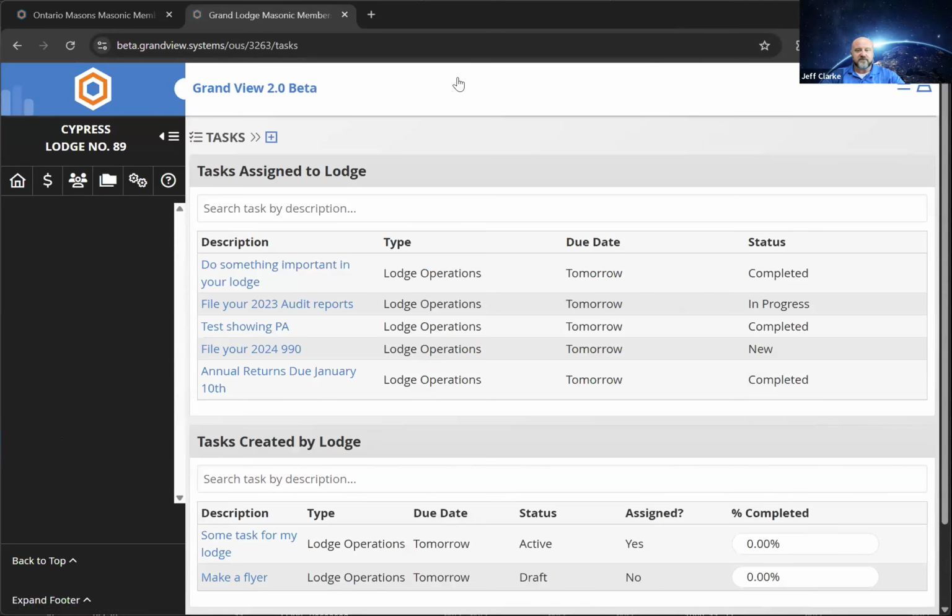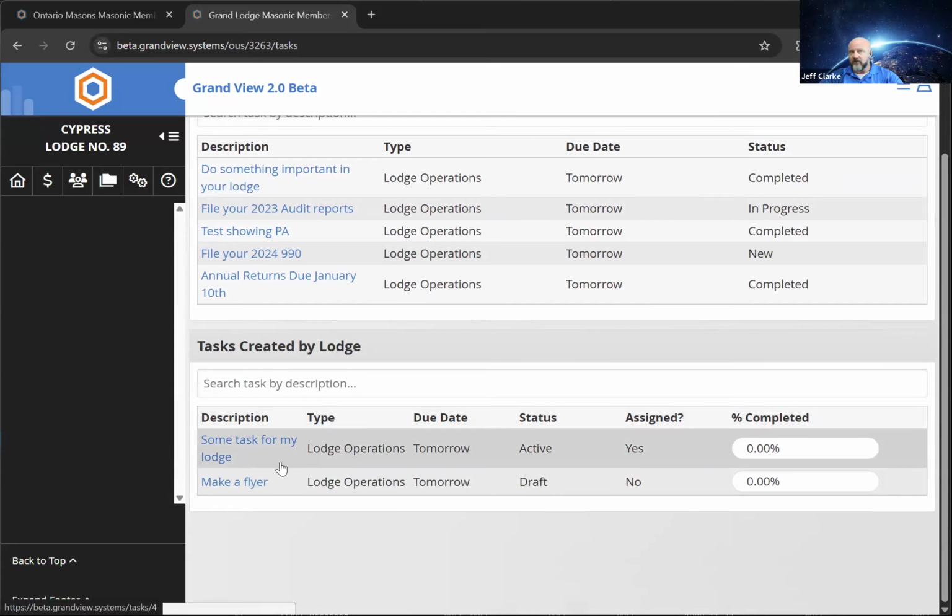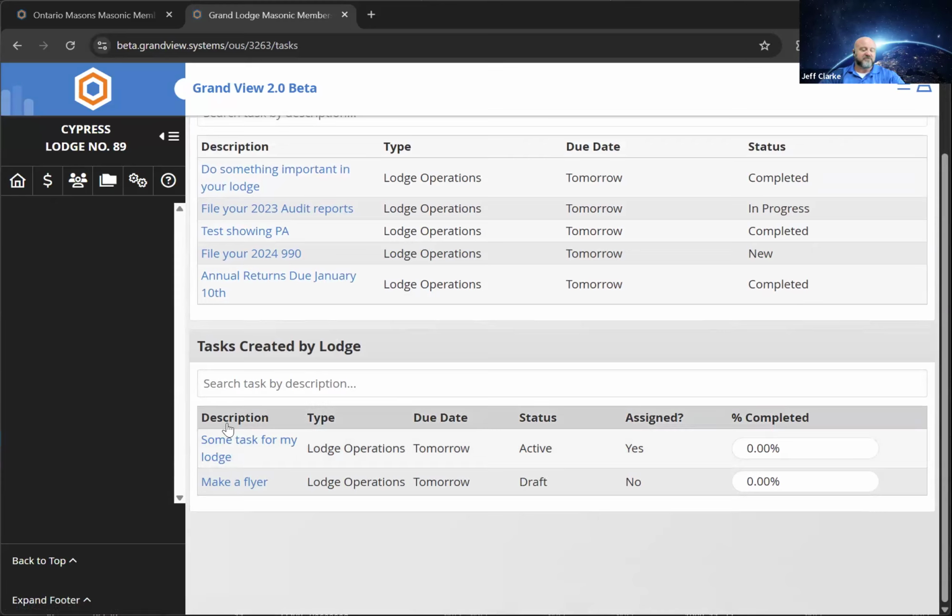Next, we have tasks. This is that area where I showed you at the top of the screen. Those are tasks that you need to be addressing for your lodge. You can also create tasks for yourself. This is a great place to create reminders that, hey, we need to do our audit report by this day. We need to do these things. Ultimately, you can assign the task out to different officers of the lodge. Once those officers are logged in and using the system, that will be available to you. Currently, secretaries are logging in with treasurers, and masters have view only. But as we get other officers in, you'd be able to assign tasks to lodges or to lodge officers.